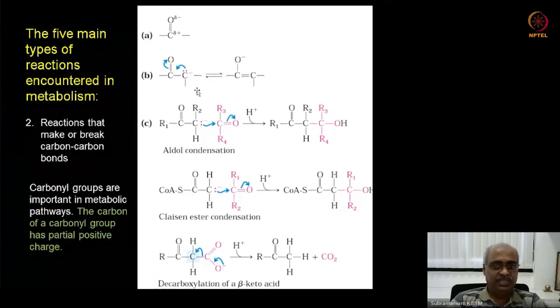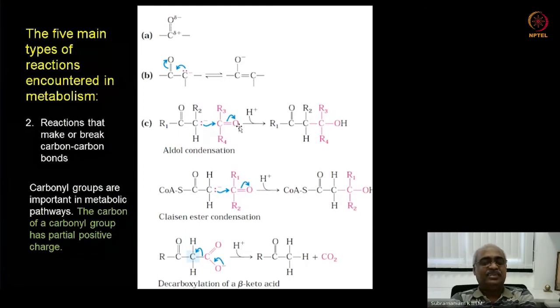So this features in these 3 kinds of reactions listed under C. One is aldol condensation, where you have an aldehyde group reacting with a carbonyl carbon. Okay, so here you see this can actually react. This is partially positively charged, and from this you understand why this would have a negative charge. And as a result, it favors this reaction. So here, who is silently helping this reaction be possible? This adjacent carbonyl group. Okay. So this is aldol condensation.